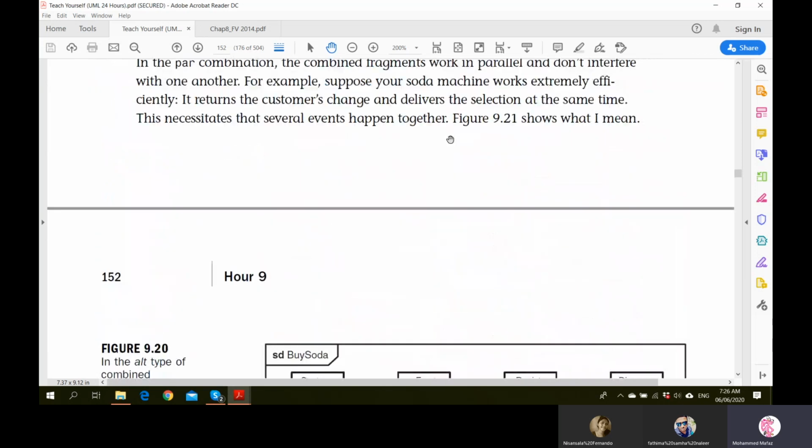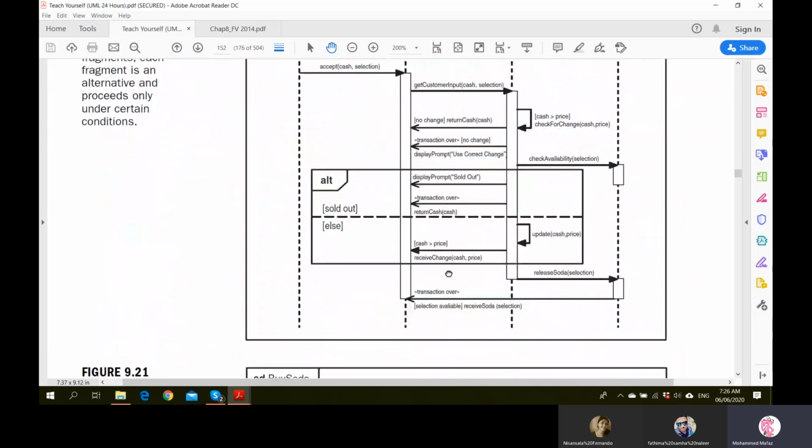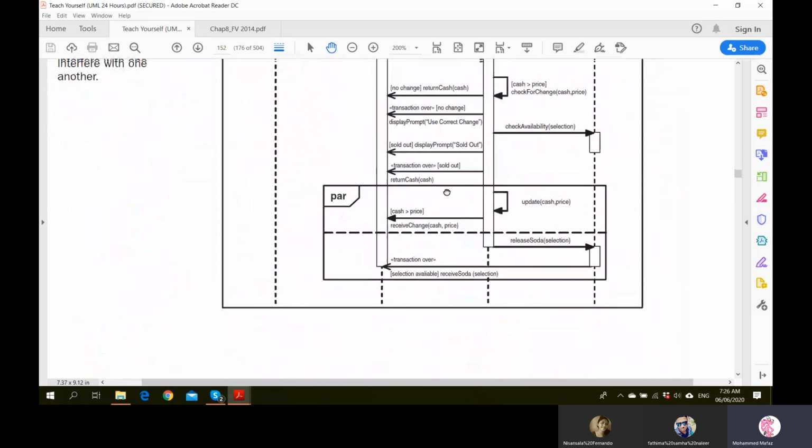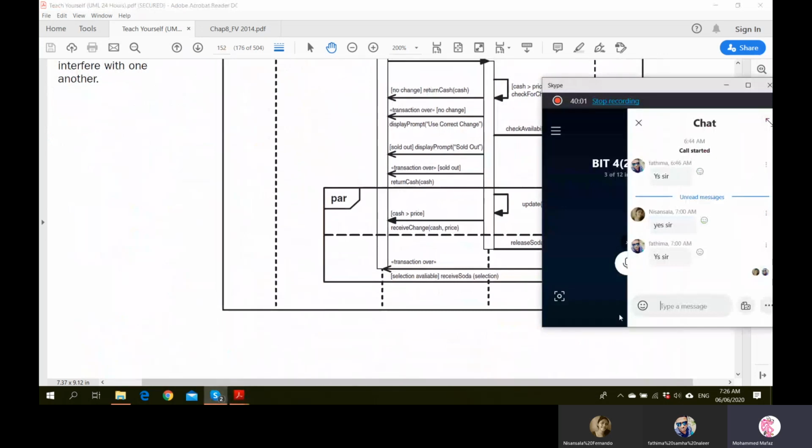Okay. So I hope that part is clear. Any questions on PAR and ALT? You understood? So tell me, if you have understood, when you are using the ALT alternative combined fragment, what is the change you can do in the diagram?